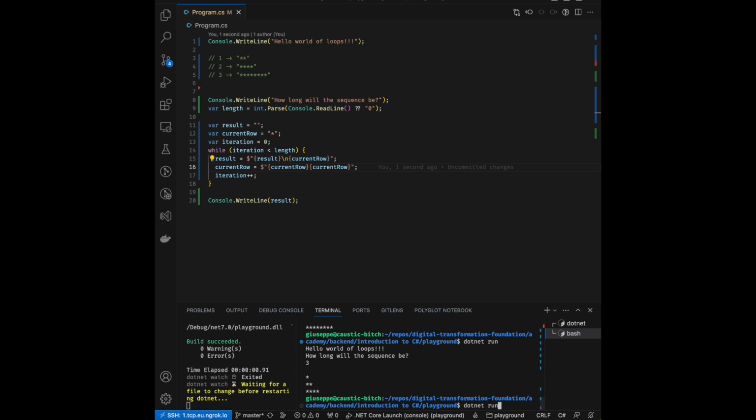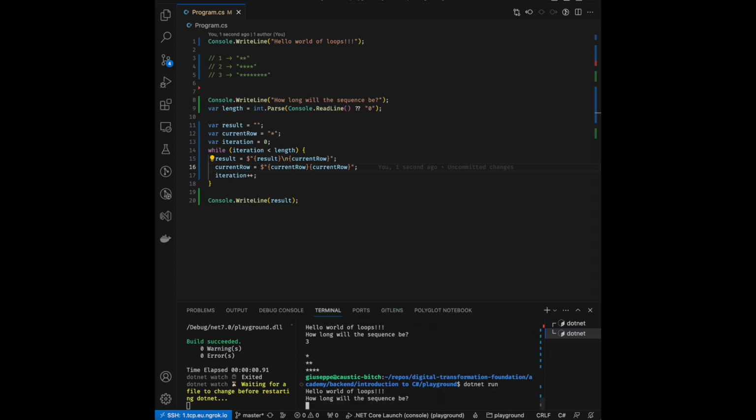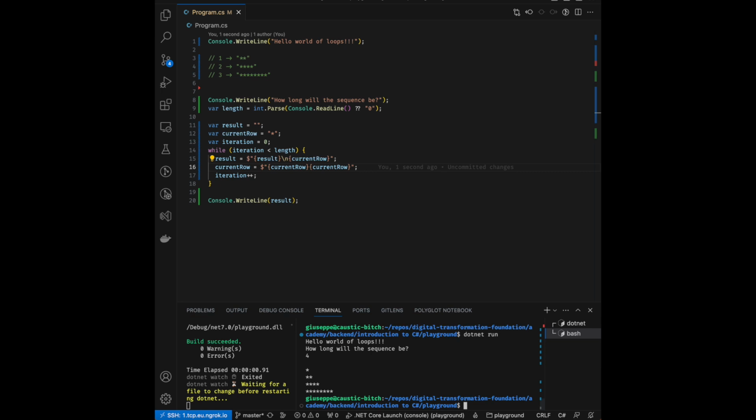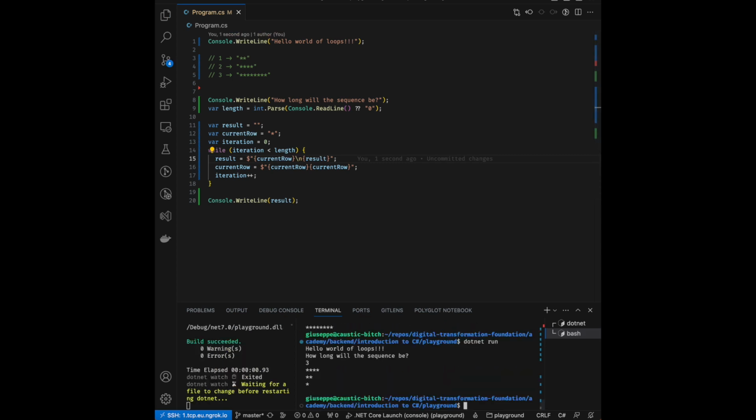Okay, very good. Well, there are 3 steps, so now it's a decision of what do these 3 steps actually mean. So do we want the steps to start at 1? Do we want it to start at 2? Do we want to add an extra step because it's aesthetically more pleasing? Whatever. I do find the initial empty string a bit ugly, so I'm going to say first we put the current row and then the result, so that the initial row is not empty, otherwise we get an accidentally initially empty row.